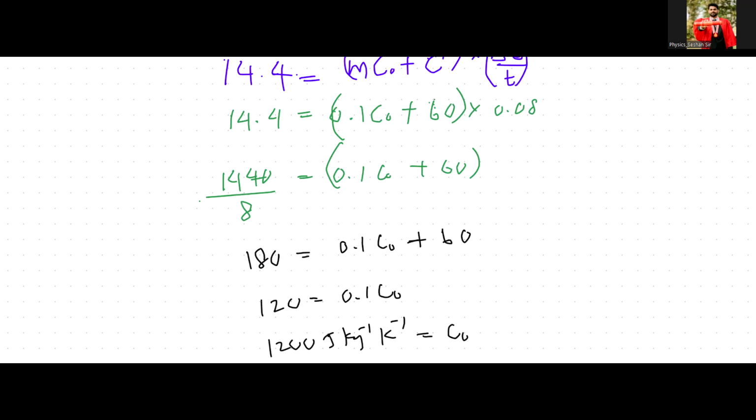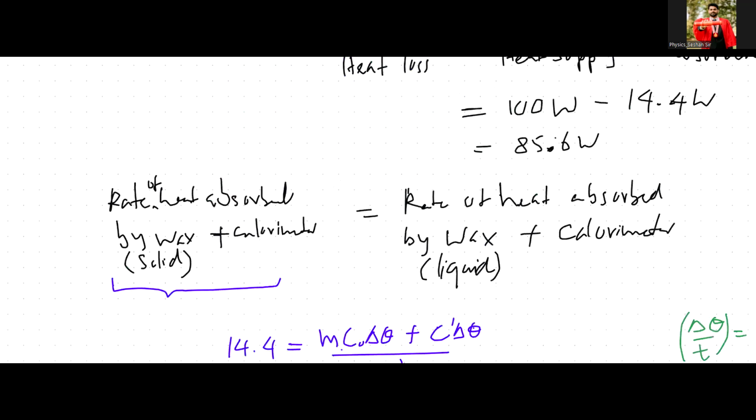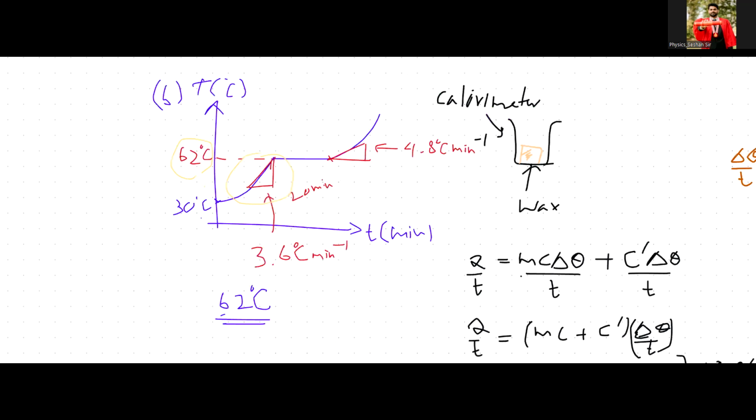Okay, latent heat of fusion of wax. Then again we have to go back to that graph. Latent heat of fusion. Here we have the solid, and here we have the liquid. So actually that solid is changing to the liquid form, isn't it? So this is the fusion period. We can say that the temperature does not change during the fusion period.